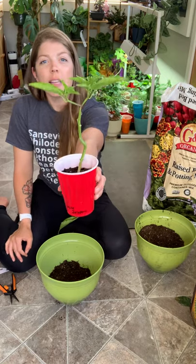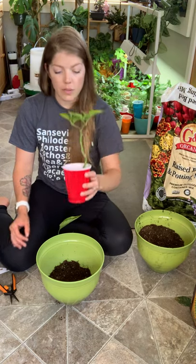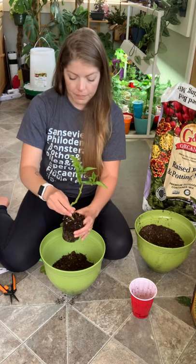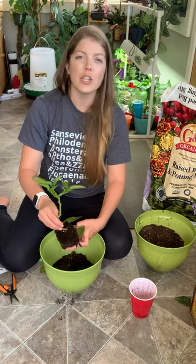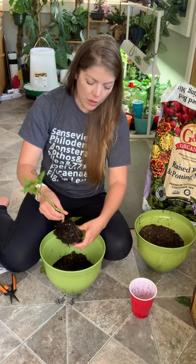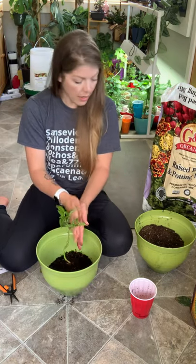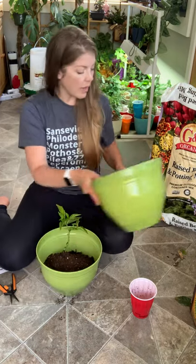I am clipping all but the very top leaves to make this work properly. When I take this out of its container, it's got some nice roots, but it hasn't had very good airflow — they were in solo cups, so it's not the best thing to use. I should have maybe created a few more air holes for my plants. I am lightly massaging the roots to help loosen them up to encourage them to grow out of their root-bound state. I'm going to set my plant in there and fill up around it, covering as much of that stem as I can.